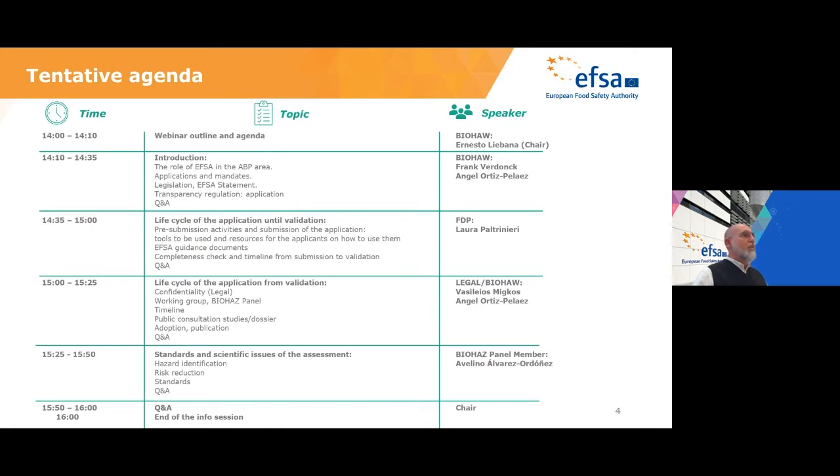And here on the slide, you have the agenda that we have for our webinar today. It will consist of 4 parts. The first one is an introduction to the topic. Then we will have a second one on the life cycle of applications until the moment they are validated. The third part after validation, and then a fourth part on standards and scientific issues for the assessment.